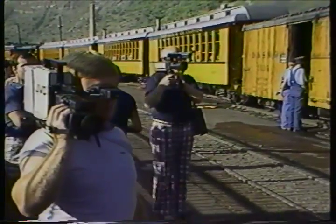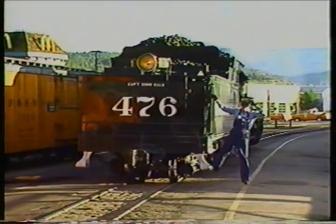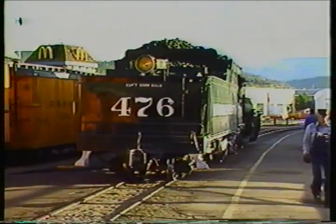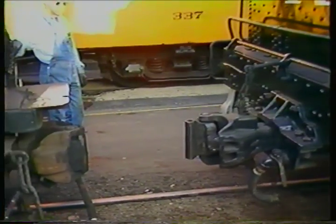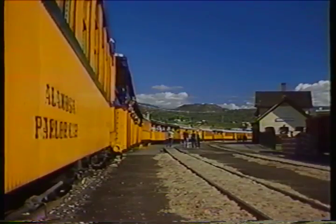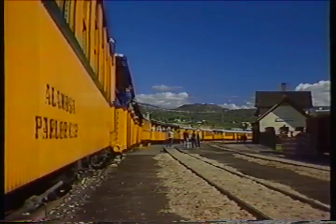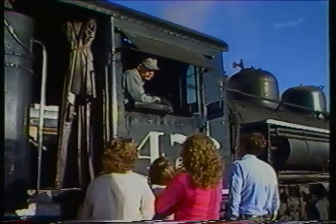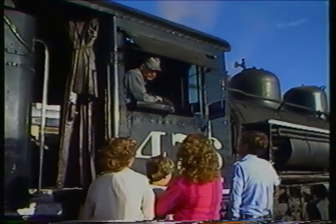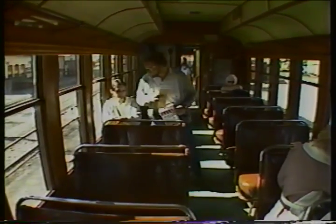And then they hear it. People rush outside with their cameras to get themselves a picture. The locomotive slowly backs toward the cars for coupling. A solid clunk from a leading car is the signal to all on board that the Silverton train stands ready. Some passengers are swapping talk with the engineer and the fireman. Others are hurrying to take their assigned seats.